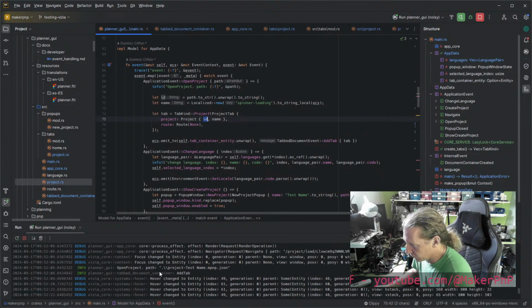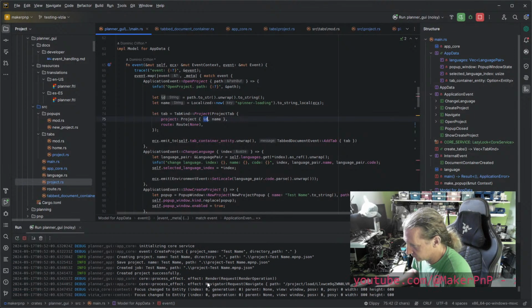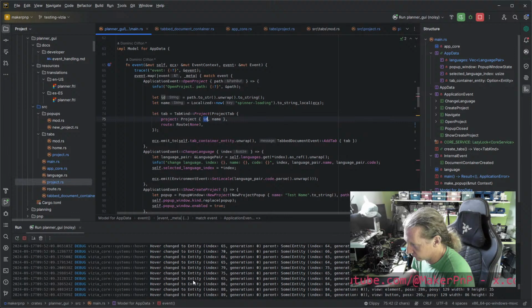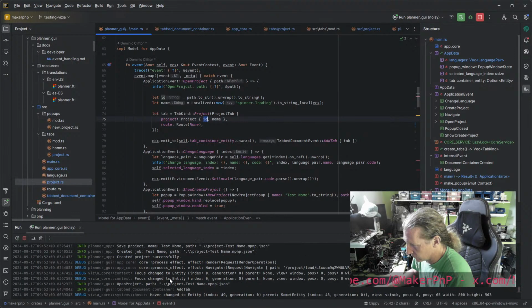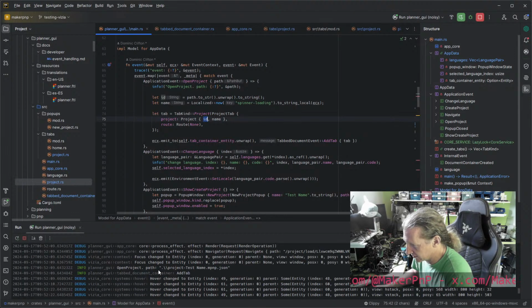And let's look for open project. There's the open project. So open project path here is like this. But it's currently a path buff, and we're doing a debug on it.